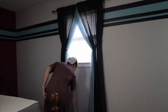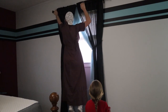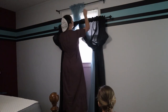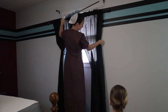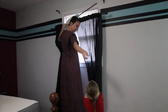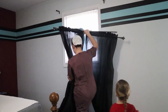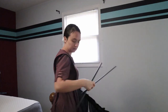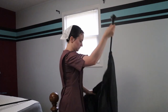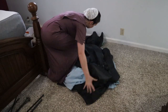And I'm basically just going to go throughout the whole room, taking it one wall at a time, moving out the furniture, cleaning the walls, of course washing the curtains, the sheets, the bedding, and just going through and doing a good deep clean. We'll also be wiping down the baseboards, just getting some of those corners and things that don't get cleaned every week, more of a seasonal cleaning. And we're going to get everything washed up and get this room smelling fresh and clean again.